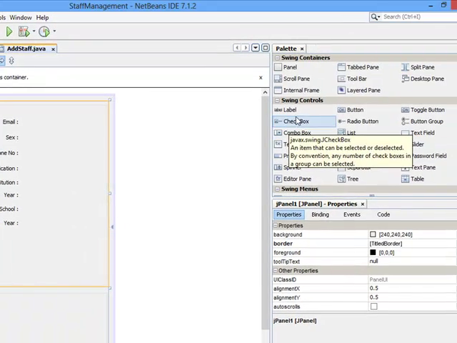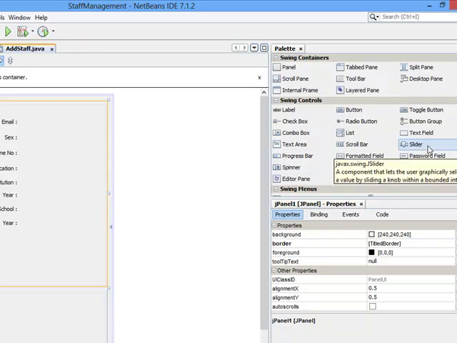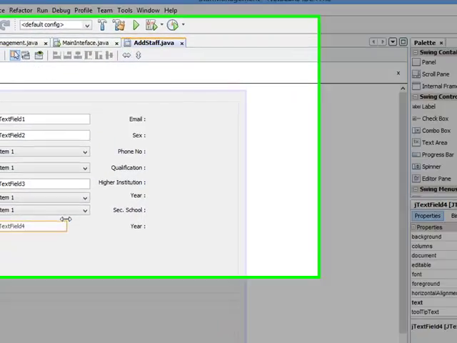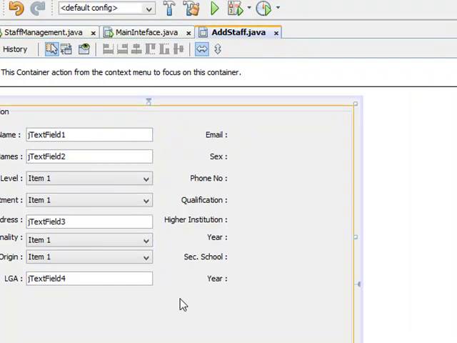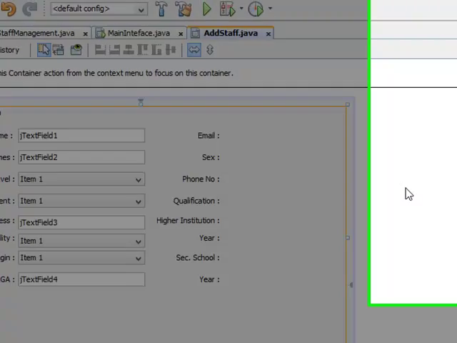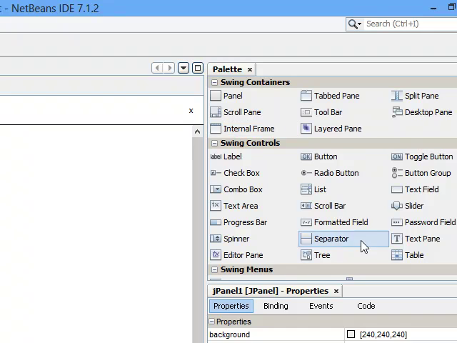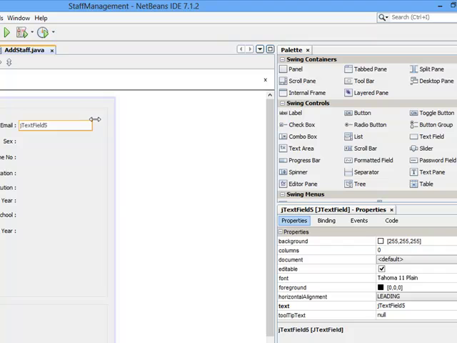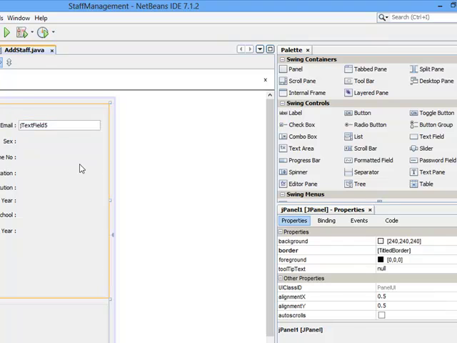Let me just put a text field. For my email, I need a text field. Double click, drop one here. For sex, I need radio buttons.